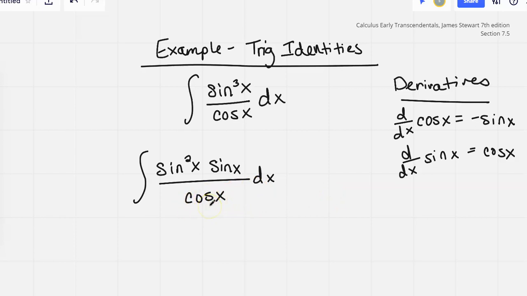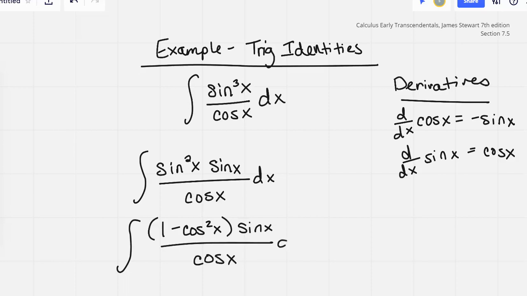So I look at that cosine x in the denominator and say, okay, well, if I let u be cosine x, then I'll end up with a sine of x when I do the derivative, and then when I do my substitution, I'll have a sine of x dx that I can kind of get rid of there. But another thing to think about is if I'm going to make a u sub for cosine x, then I need to somehow transform the sine squared x to look like cosine x, because then my u sub could work all over on that left side. So I'm going to use my Pythagorean identity there, which will be 1 minus cosine squared x, and I'll leave the sine x, and then I have a cosine x in the denominator still, dx.